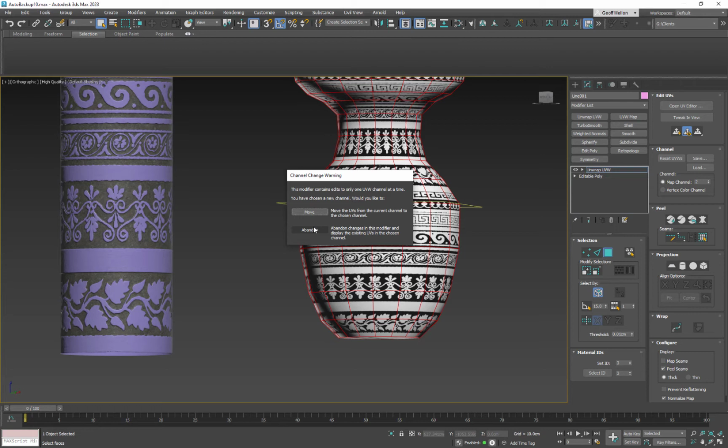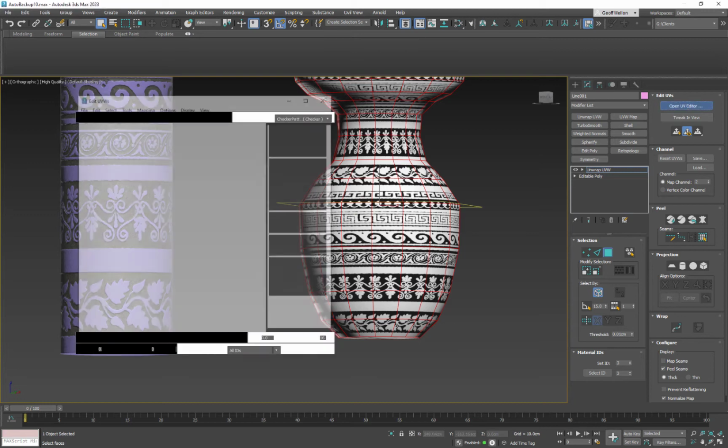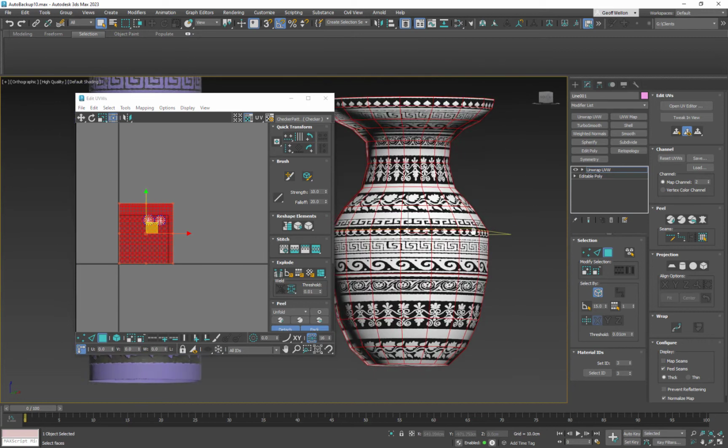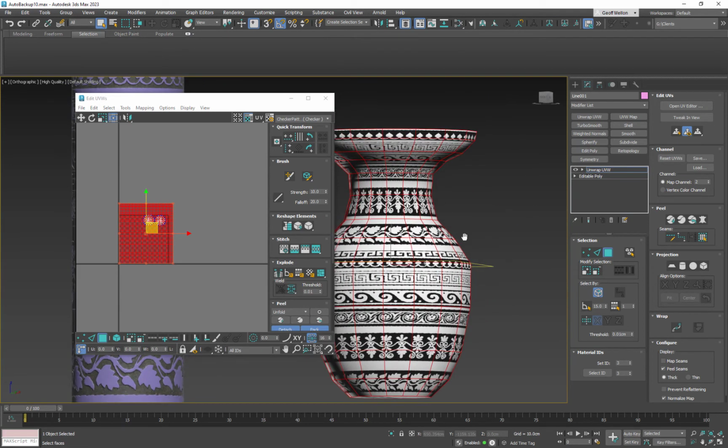And by default, it's not mapped. So if I say move and click that button, and then I go look at my UVs, it's going to be exactly like it was. It doesn't look like anything's changed, but if you look over here, it says UV2, UV channel 2. So that's what's different. This is actually only going to affect what's in UV channel 2. And the way you can check that is this. If I take this texture and I scale it in here, nothing is happening. Absolutely nothing.